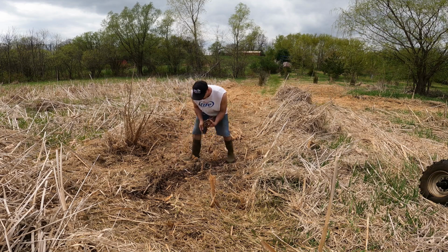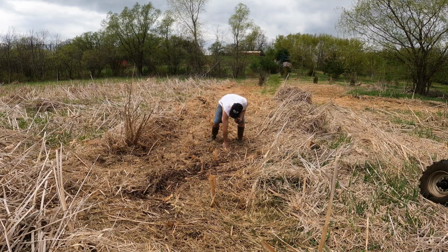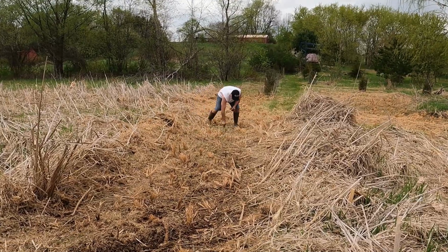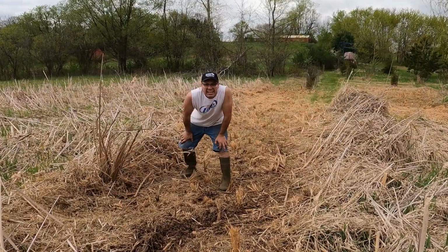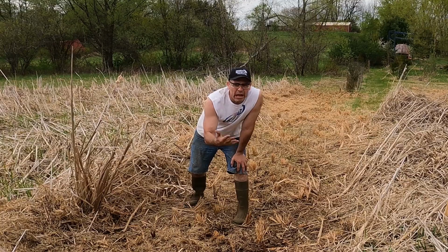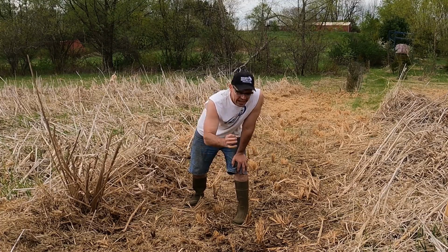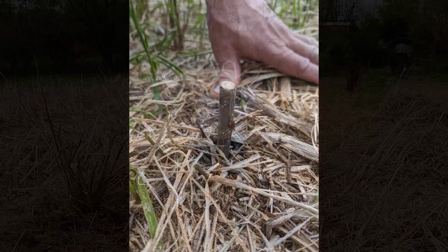Oh yeah. Oh, look at that. Yep. Yeah, buddy. That's it. Lickety split with the hybrid poplar. Now what I'll do is I'll come back, I don't know, a week. I'll identify them again, and then I'll put tree tubes on them. Boom.